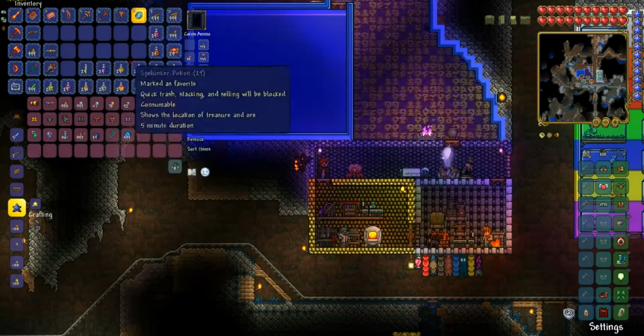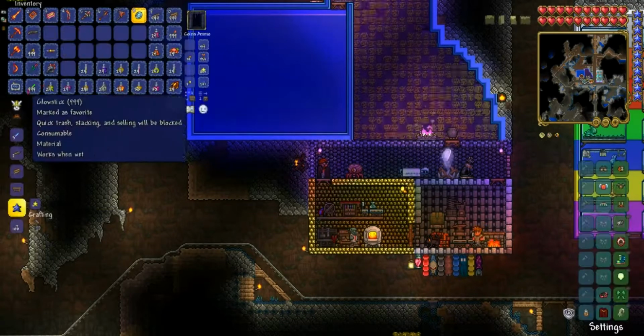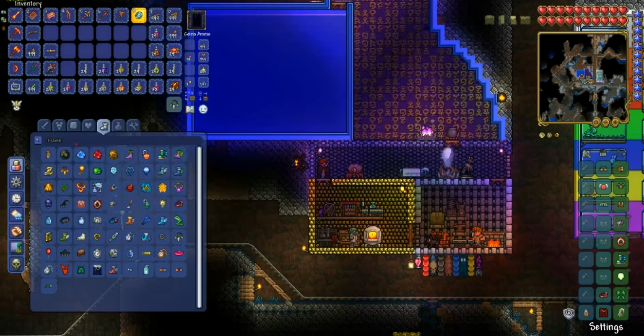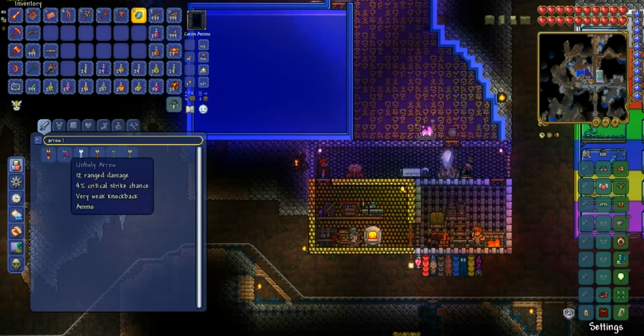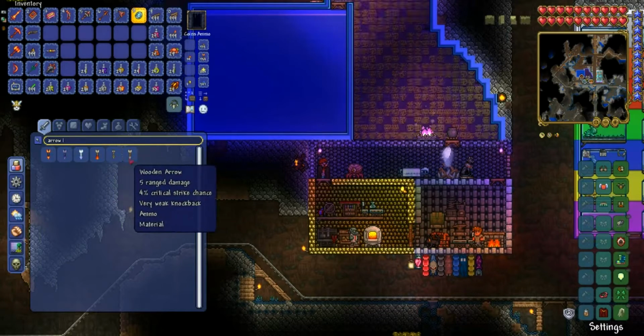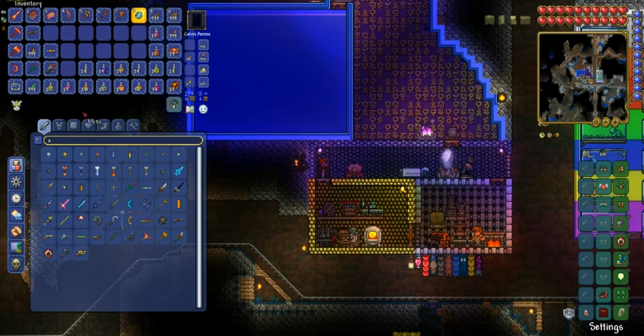I want that. I mean, there is one advantage to the Hellfire arrows over regular wooden arrows, in that they deal 13 damage, which... Oh, it is more than the Unholy Arrow. I thought the Unholy Arrow did more damage. So, I'm still going to want to keep those.